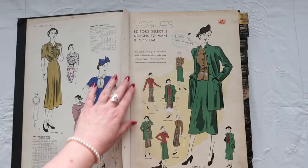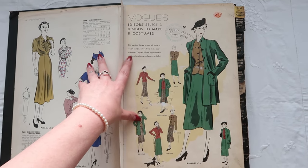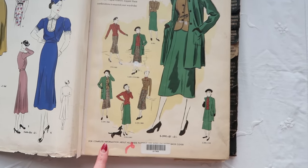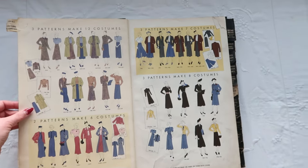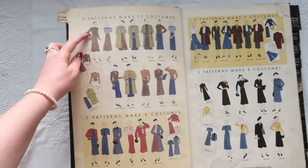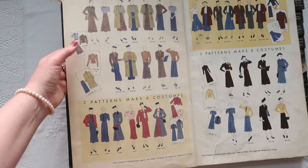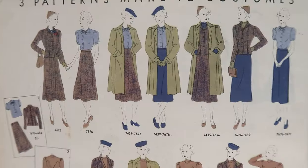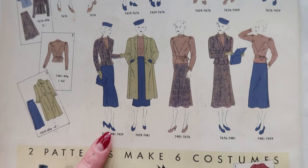Once we've looked at the new seasonal trends we go to this bit: Vogue's editors select three designs to make eight costumes, and I was absolutely blown away and so inspired by this idea. This following section is basically lots of patterns all put together to create what is essentially capsule collections. I don't know if the Dachshund came free with the pattern book — I certainly hope that was the case. You essentially have three or four pattern picks and then these incredibly beautiful drawings of all the outfit combinations to create beautiful capsule ideas for day and evening. I wonder why capsule wardrobes are always so bland these days.